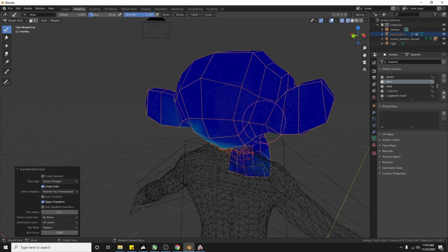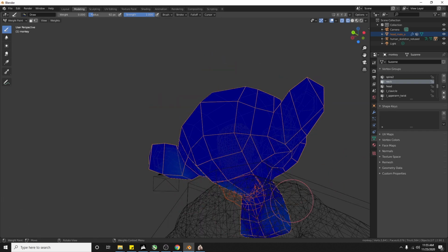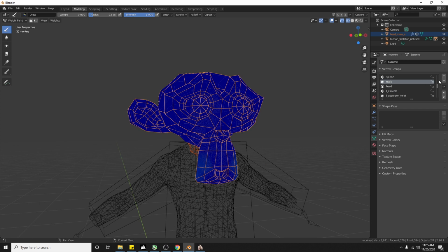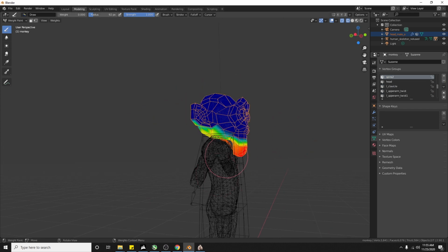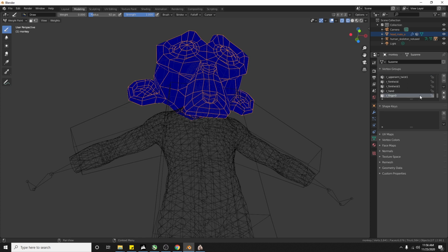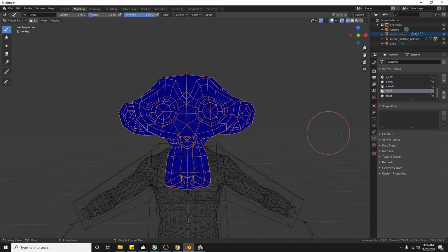So we can just remove it. Now let's go back to the head. Maybe we should just remove the neck. You can see that the spine is affecting this, so this should be removed, or you can just remove everything except the head, because the head is the only one that it touches.